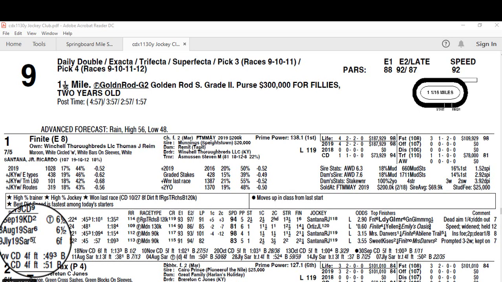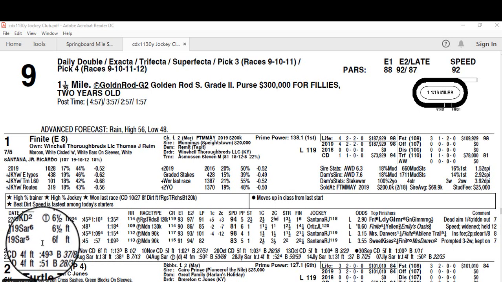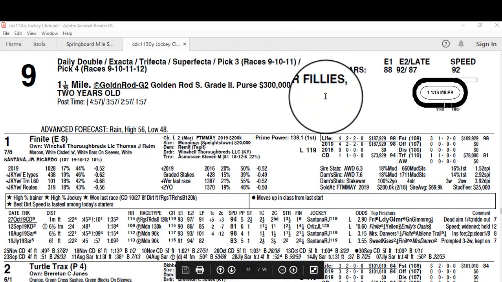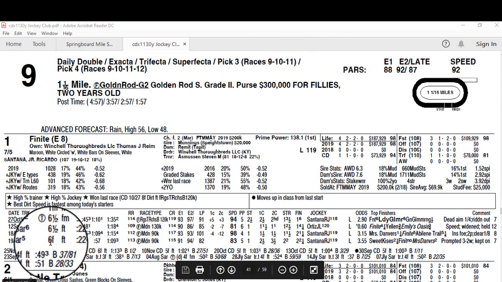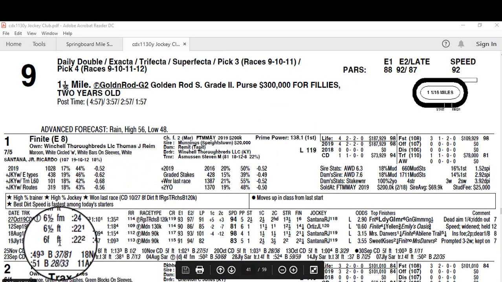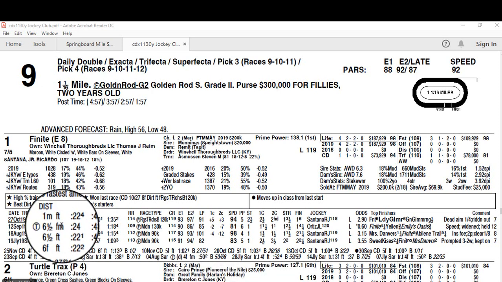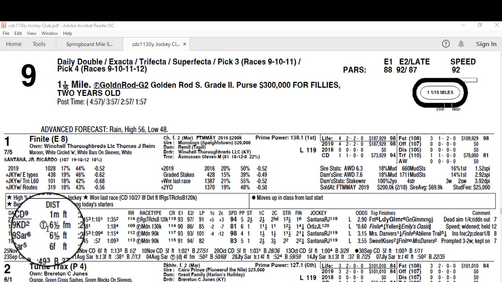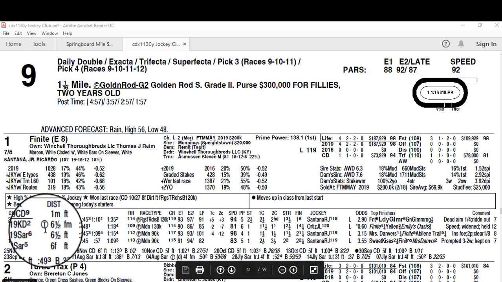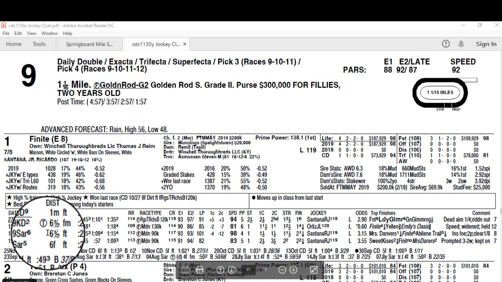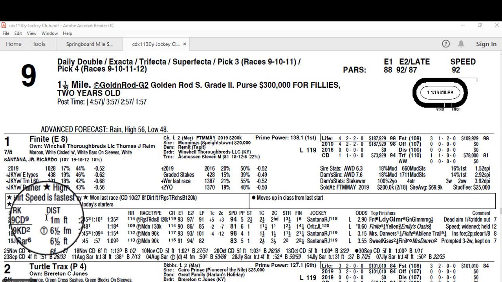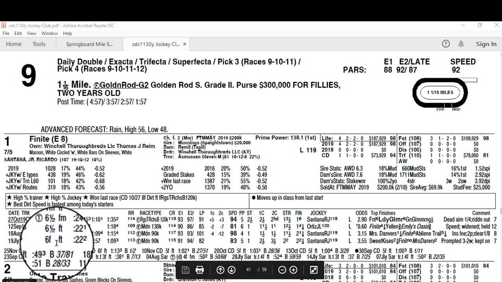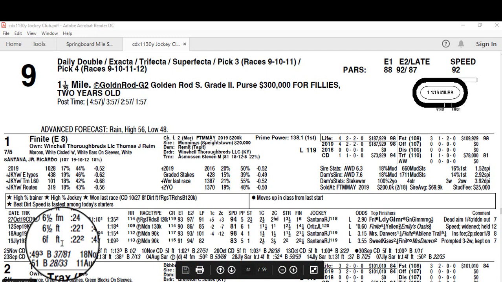So on this particular day, he ran in a filly race. Again, if you didn't know that, just look up here and it tells you who's running in this race, what kind of horses. 6 furlongs is the distance. This FT means fast. This FM means firm, because this was on turf, so this is good to know. Anytime you see a circle around the T, that means that was a turf race. If you don't see anything, that means it's a dirt race. So in this particular case, 6 furlongs on a fast track.